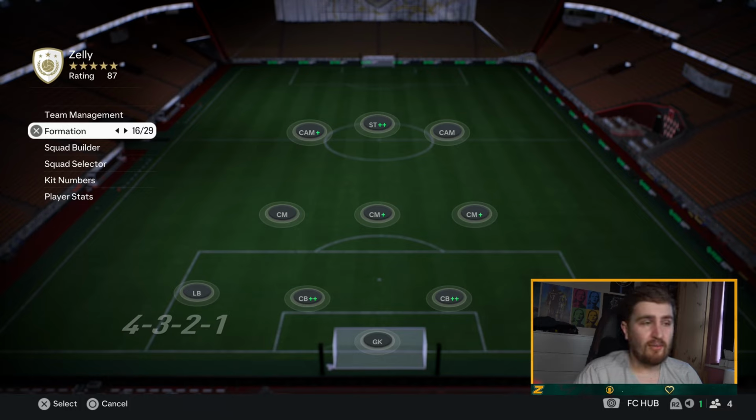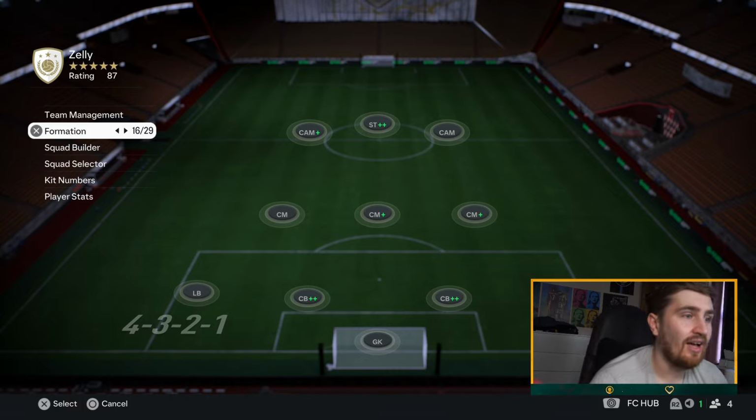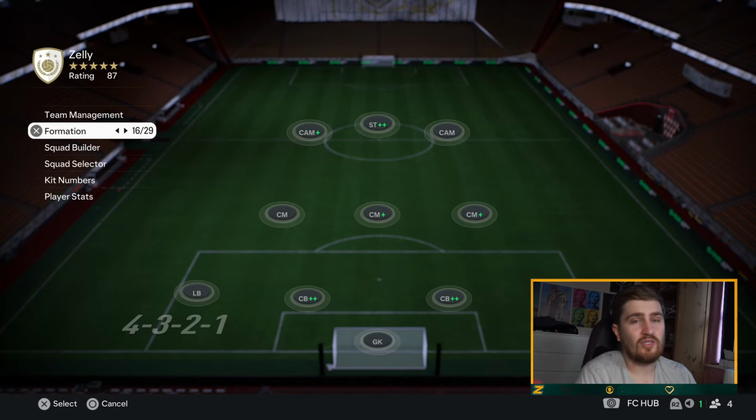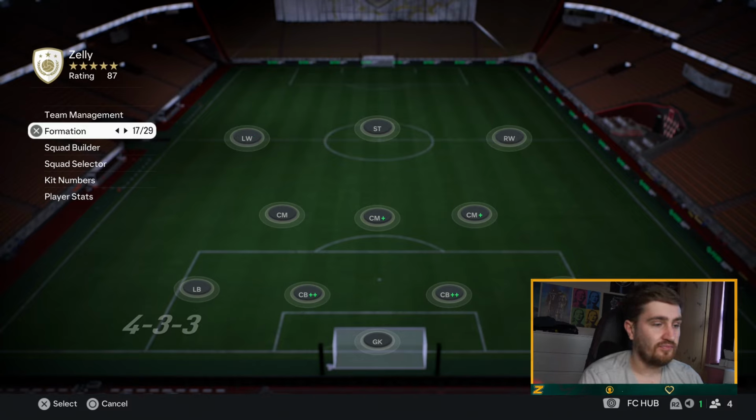4-3-2-1, 2 CAMs, striker, 3 centre mids. It is the equivalent of what we had for the 4-3-2-1 last year, just not quite as attacking. You can make it almost similar to what it was last year. You can have a shadow striker as one of them. The other CAM could be a half winger, and the other centre mid on the opposite side would be a half winger. It'll play pretty similar. Again, just a lack of options there.